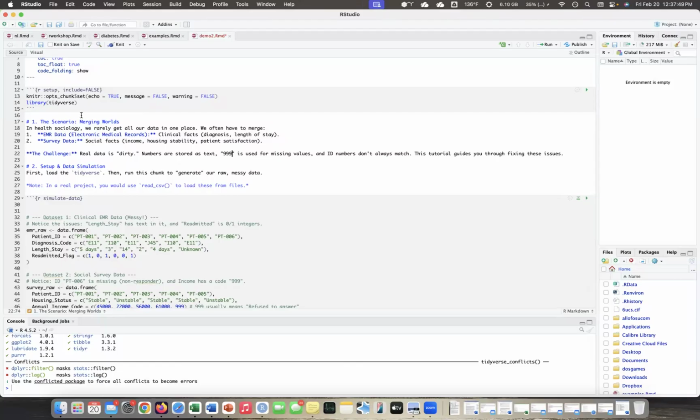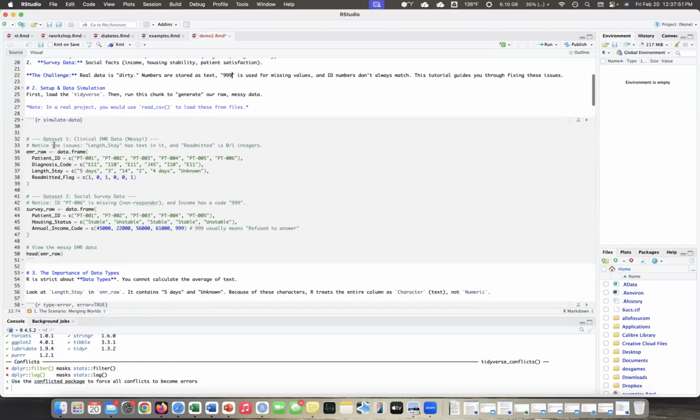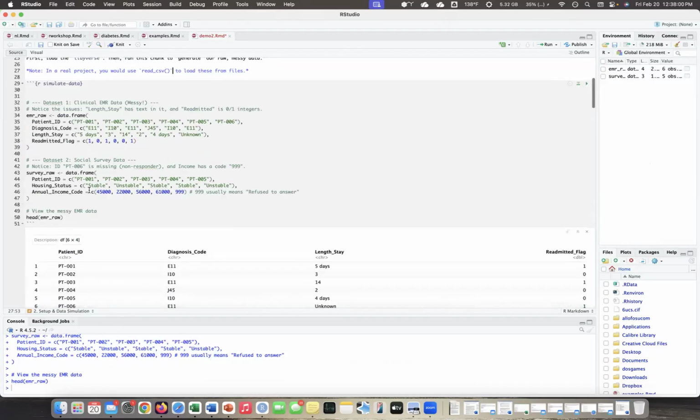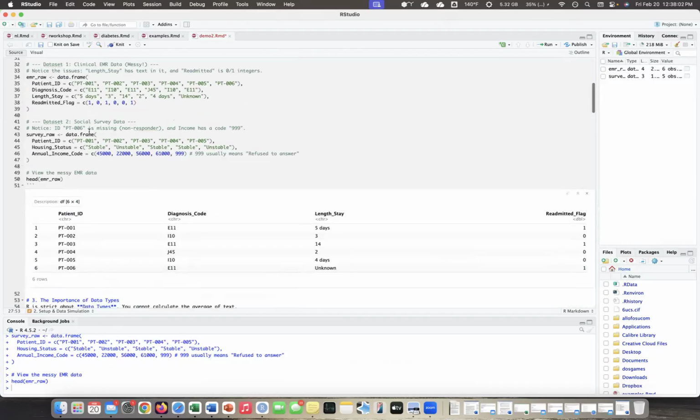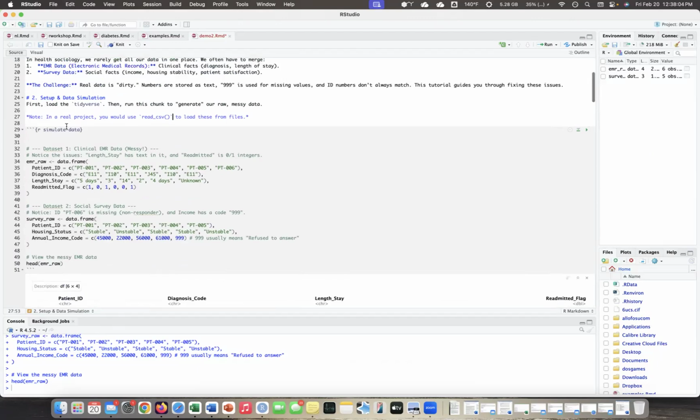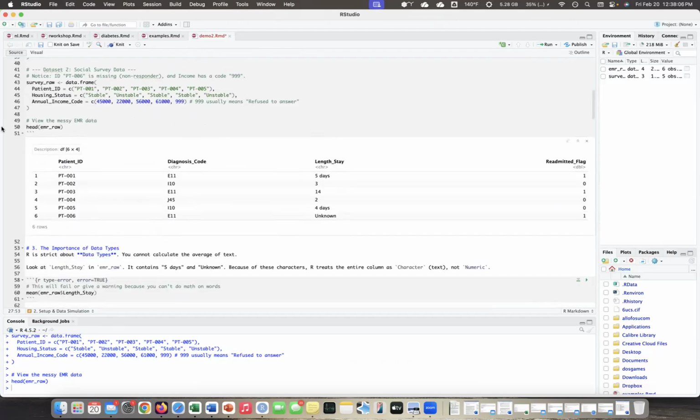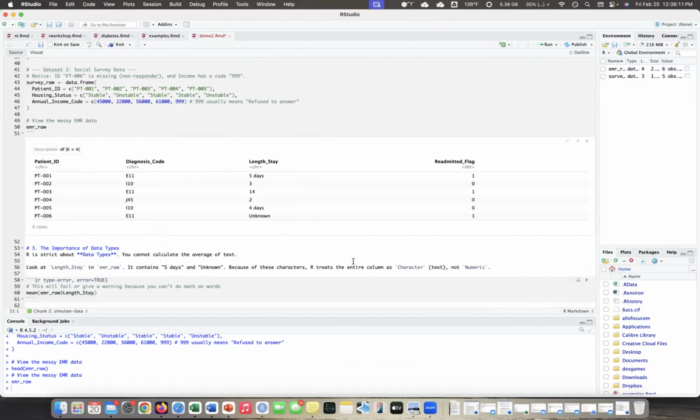So we're going to simulate some data. Don't even worry about what this is. This is just my thing. And as I mentioned from last time, we would use this read CSV, and it produces data. And I use this head command. You don't have to. You can also just type the data frame directly and it'll open up in a similar view.